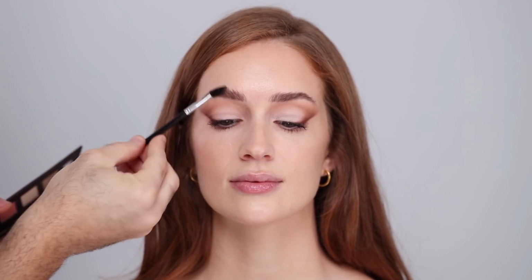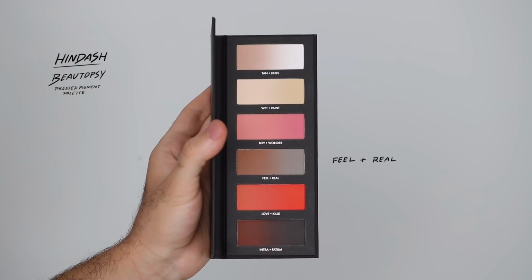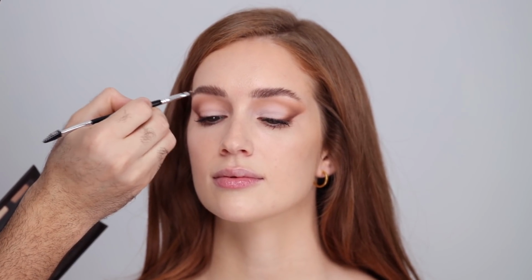I've been enjoying it. Then I'm going to be brushing her brows up, and I'm going to be using a combination of Feel Real because it's that perfect warm brown, and then you can hit a bit of the real side, which is the gray, to kind of neutralize and make things cooler. But because Diana's a redhead, I'm going more into the feel side to keep things nice and warm.